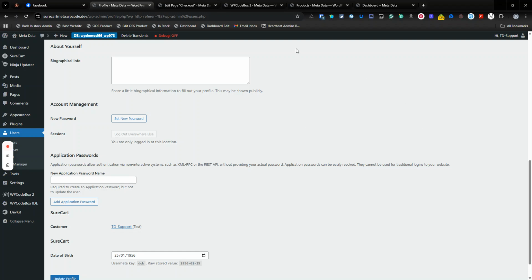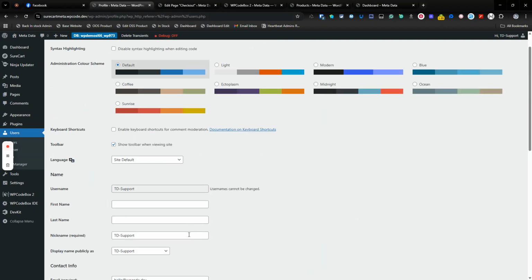The article goes into more details about what each bit of code does. You don't actually need all of this code. If you don't need to see it in the back end, there's a whole piece of code you don't need. If you only need it to be there, you don't need to see it because you're going to reference it programmatically, then actually you don't need to have it in the metadata. But thanks to the way SureCart works, we've been able to grab that data, pull it out, extract it, and put it into our database as a user meta key, all without an automator. There was no OttoKit here, no Flowmatic, no Bit Flows, nothing. Just a small amount of PHP. We've grabbed the checkout data, we've scrolled through it, and we've added it to our user meta.